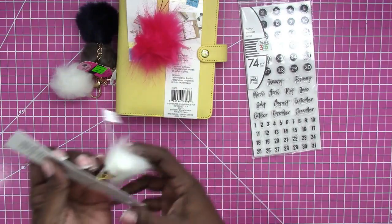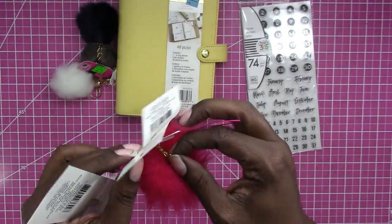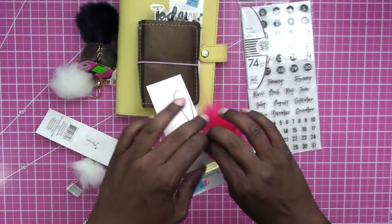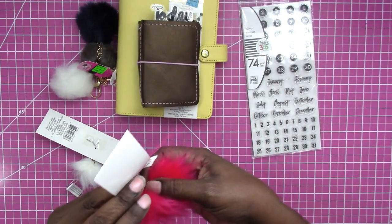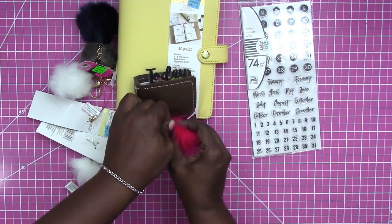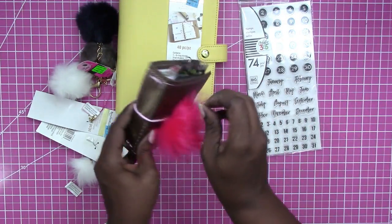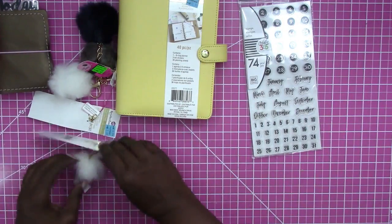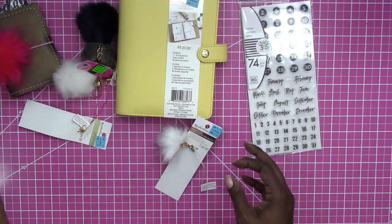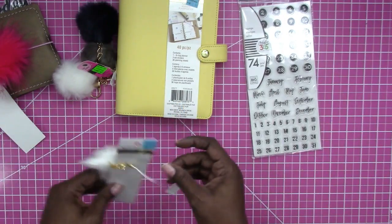And these can also be used on a traveler's notebook because they have the loop here. So in addition to the lobster clasp, they have the loop. So I could actually take this off. Here's a traveler's notebook. Let me show you. It's like two lobster clasps. So I can take this off of here and put it on my band and just have a poof on my band, or I can put it here on the spine and have a poof on my spine. Either way. So I thought these were a pretty decent deal just because they have a double lobster clasp. And say I use this here, I can put another charm or something on this clasp and use it for something completely different. So I kind of got a two-in-one thing going on right there.